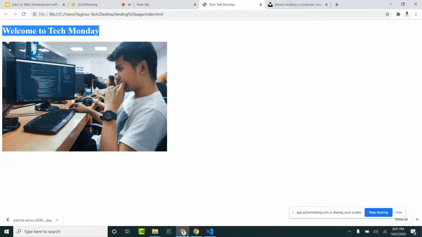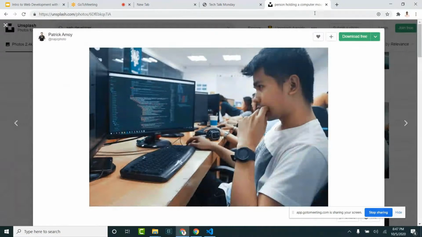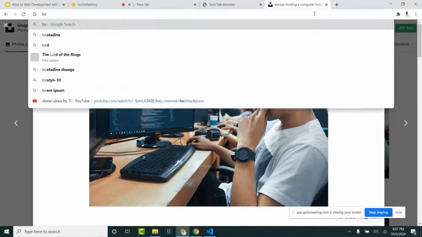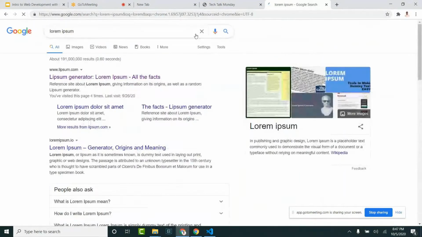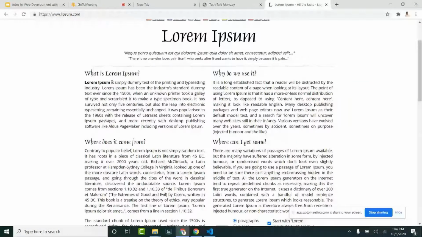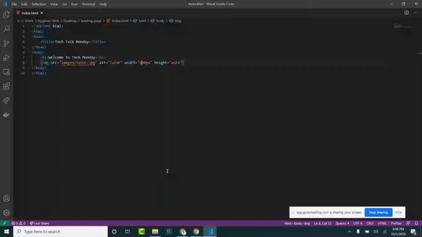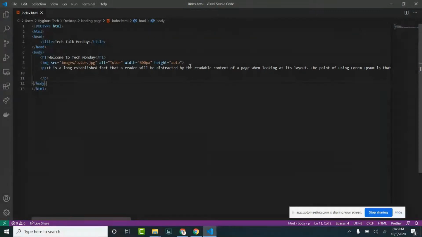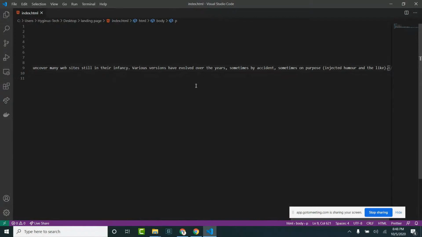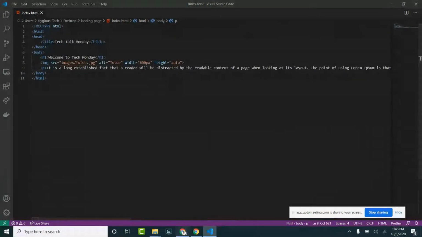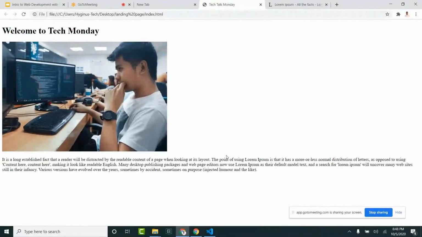Then the next thing I want to do, I've shown how to add image content, I've shown how to add heading text. So I want to add maybe a description of what this tech talk is all about. So I'll go to the internet, look for text I can use. Usually I use Lorem. Lorem is a free online site where you can generate text. So I'm basically going to go to Lorem and pick, let's say, this as the text I want to use. So when I go to my code, I need to add a paragraph and I'll paste the text there, which I've copied from the internet. I'm pasting that text. I'll refresh on the website we're building, and this is the text I just added.